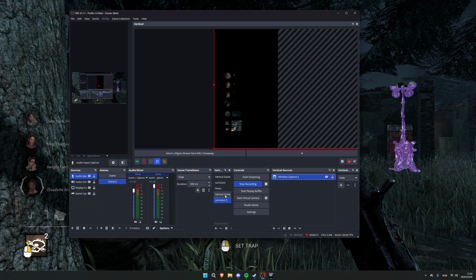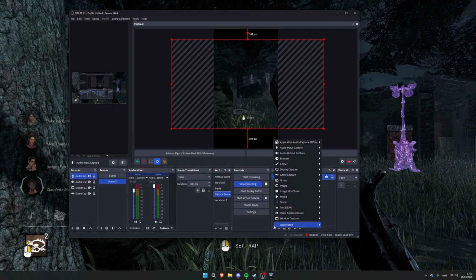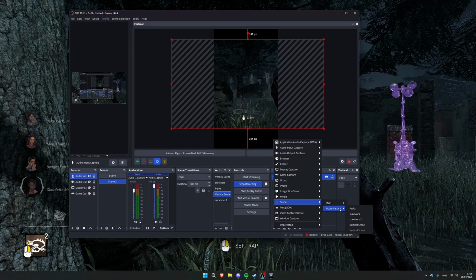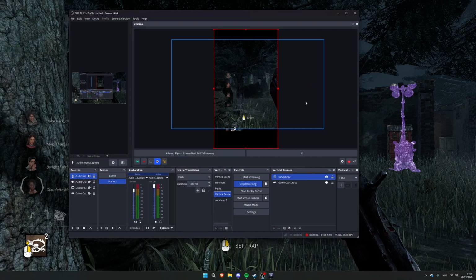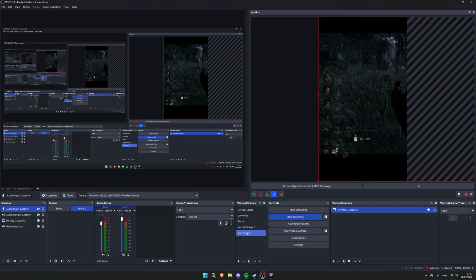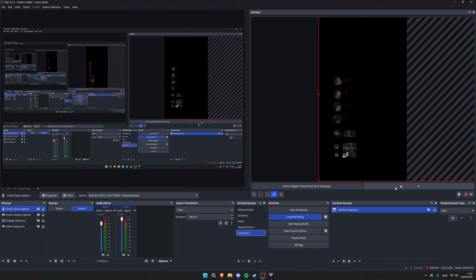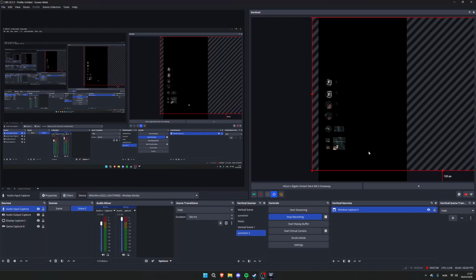to fixing the hooks. So as you can see, you go back to your main scene, which is the vertical scene. You click on add source, then scene, and then you go to item vertical and you choose the scene that you just made, the PNG scene, which is Survivors 2 in my case. After clicking on it, make sure that the Survivor scene is on top of game capture on the vertical sources, and then you can move it around. And it takes some time, so don't be mad if you're struggling with it. I got mad. If there's any tip, you have to take a break.